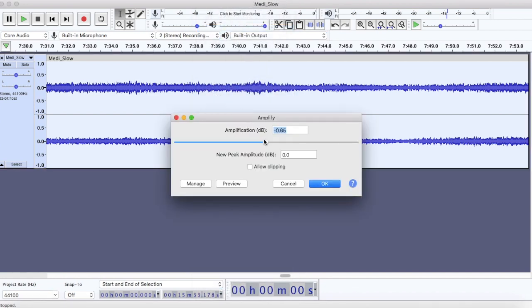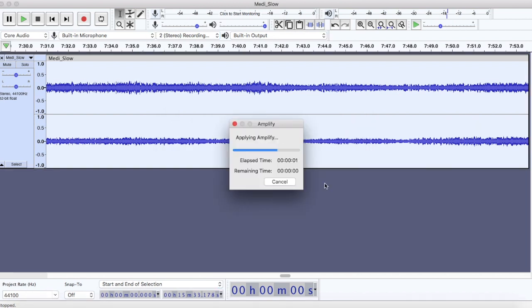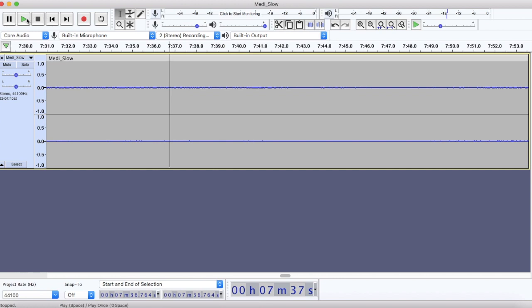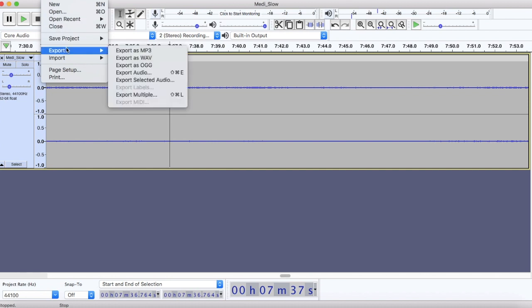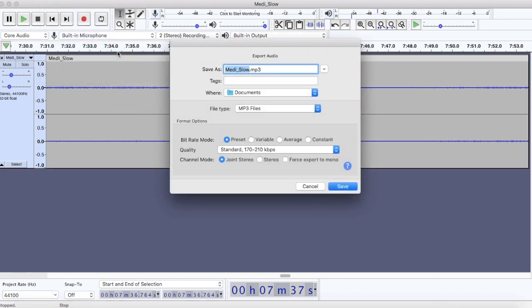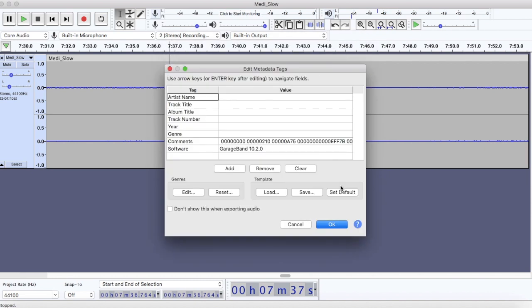I'm also amplifying and reducing the volume in my track. Again, when you think of meditation sounds, they're normally low sounds that are very relaxing and soothing, so you don't want them to be at a high volume. Here I'm playing it back, making sure it sounds good and everything feels good. Once I get to a place where it feels and sounds good, I save it. You export it, name it, and hit save. I normally just name anything.